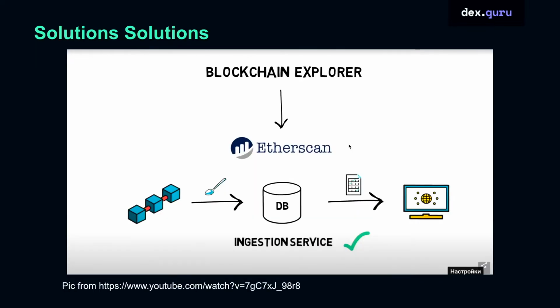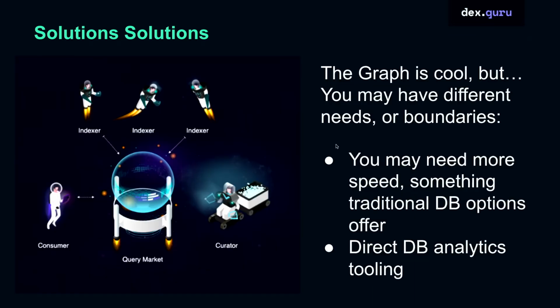Let's say Etherscan, right? I just stole that picture from some explainer on YouTube, but basically what they do is index the blockchain into a centralized DB, and then all of us can explore all those things in Etherscan. That's how it works. Or The Graph.